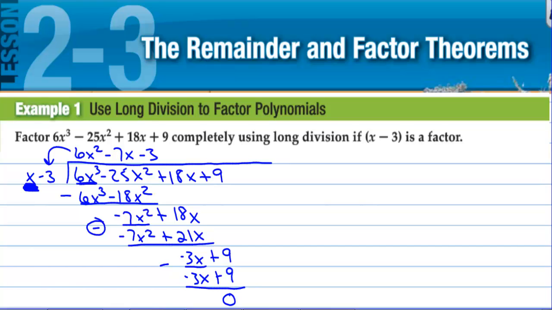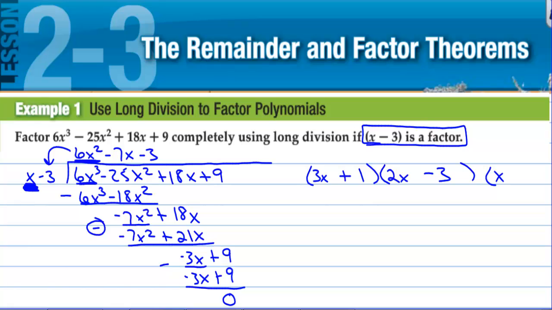Well, we were told that x minus 3 is a factor, so we knew that in the end the remainder would be 0. Now we just have to factor what's left over. So we need a minus 7 in the middle. How about we go 3x and 2x? That gets us the negative 6x squared. And how about minus 3 here and plus 1? And we're trying to factor this completely. So now we have x minus 3, that's the given factor, and now this polynomial is factored completely.